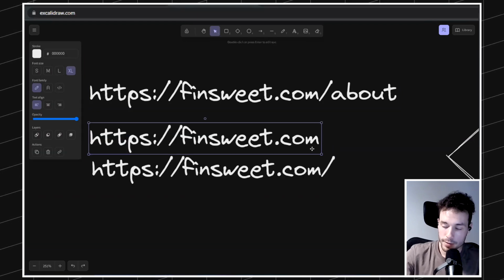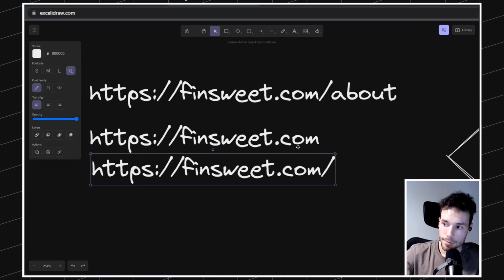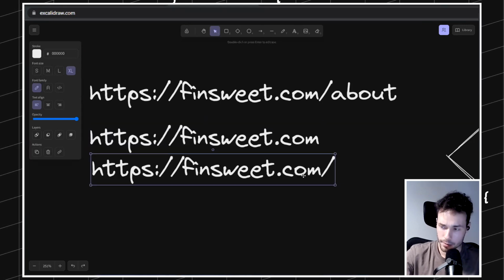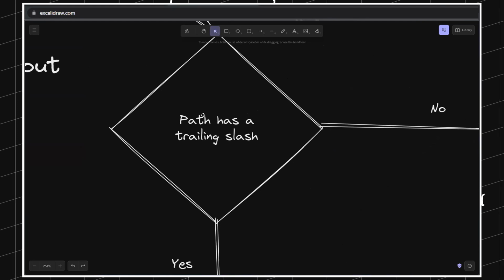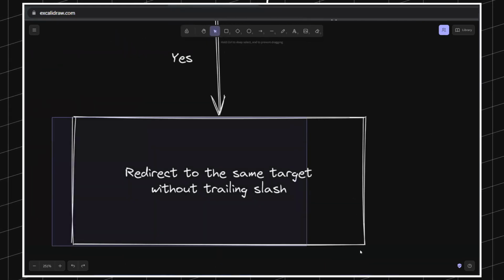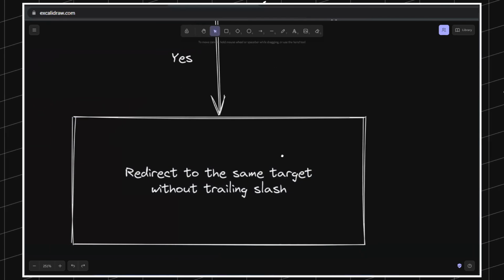Both the crawling bots and the browsers, everything, they consider a domain with trailing slash to be the same as one without trailing slash, just for your info. So we have this path, and we will handle the trailing slash. So if it has a trailing slash, we will redirect the user without the trailing slash.